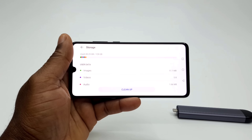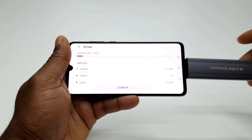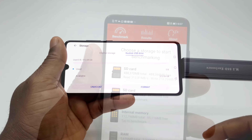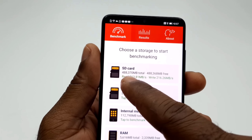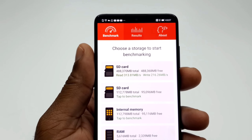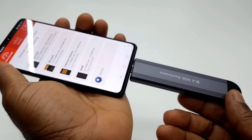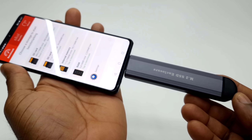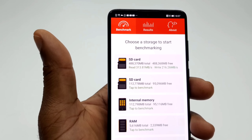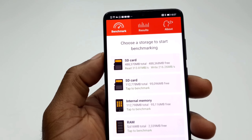If your Android cell phone uses a USB Type-C port you can connect this enclosure directly to it and access files, music, videos, and documents. When connected to this mobile phone it has a read speed of 313 MB/s and a write speed of 216 MB/s. Though it can connect to mobile phones, it's a bit inconvenient to have it as a long protrusion while connected. The inclusion of a flexible Type-C extension cable would be useful to tuck it behind your mobile phone while in use.